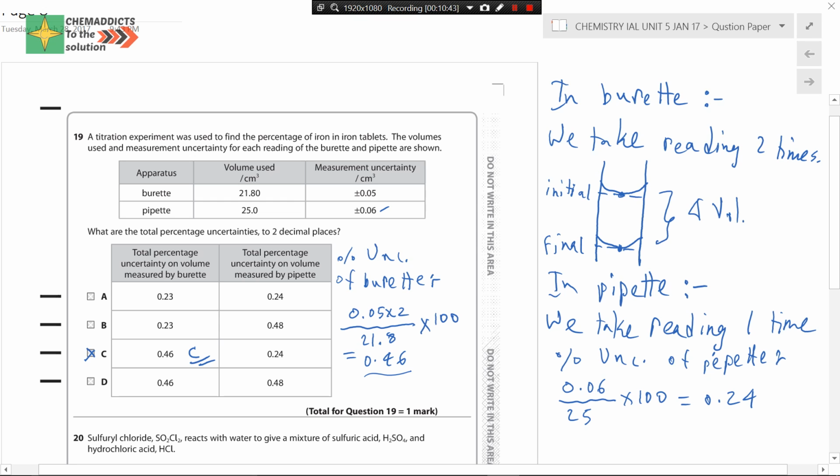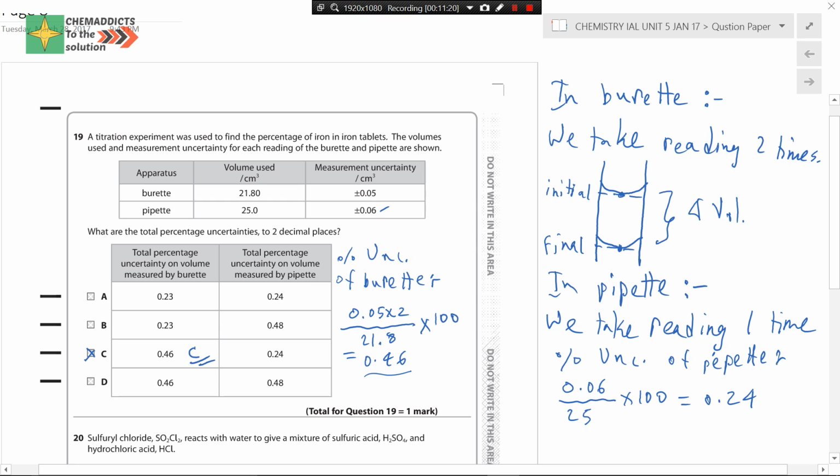we are not supposed to multiply this thing by 2, but we have made a mistake over here. We have multiplied this thing by 2 in option D, so that is why the answer would come as D. So that is not the real answer. The real answer should be C. We just need to multiply in the burette by 2, not in the pipette. So let me make this clear. That is why the answer should be C.